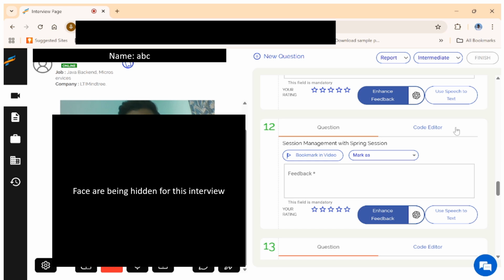Can you explain the SOLID principles? So, the first is the single responsibility principle.